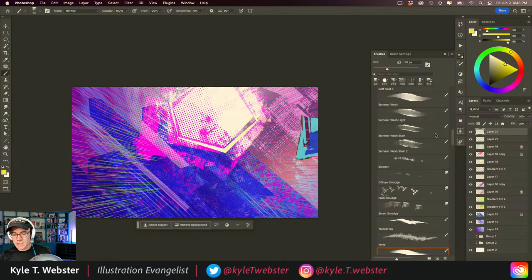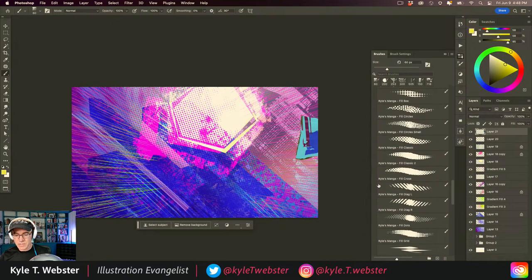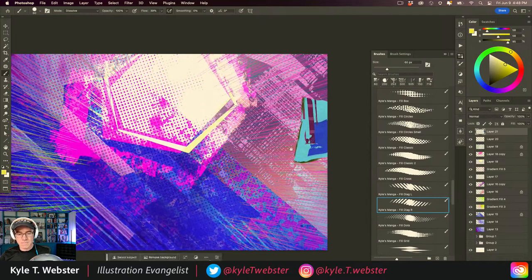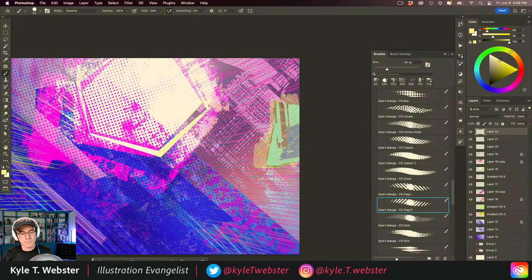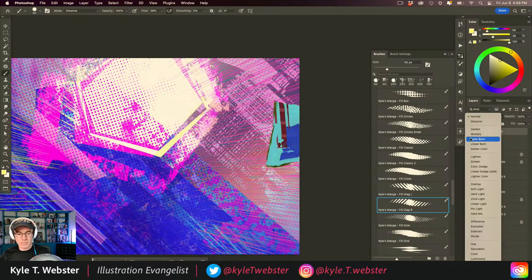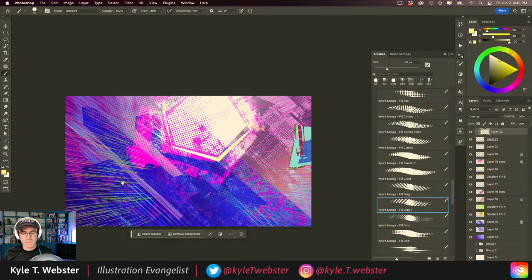Okay, and then go ahead and where we were a moment ago in the manga brush set, you just grab one of these right here, and add a layer, and we just throw in some of those diagonal lines right there, and we clip it to what's underneath, okay, and then change its blending mode. You could do any kind of blending mode on that. It's really subtle. There you go, like overlay, for example. Okay, doesn't matter. Do what you want.